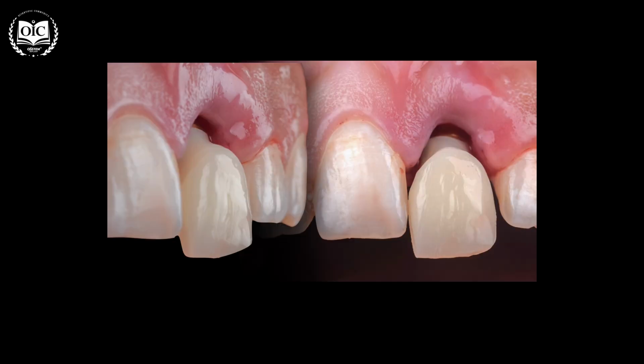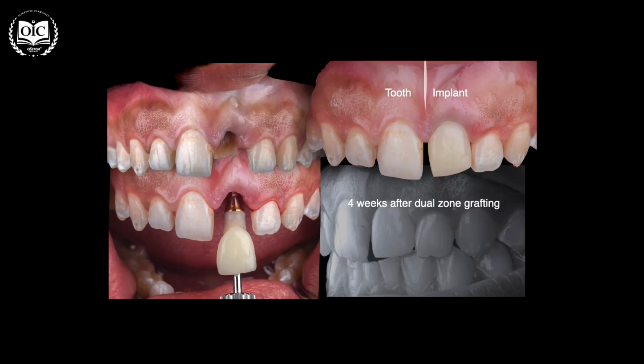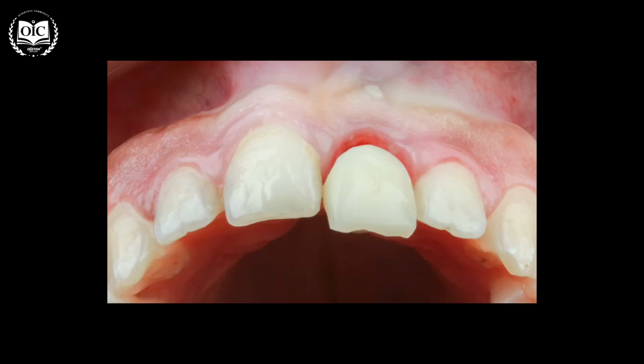This is the second temporary crown that we do 2 weeks after the surgery, sometimes only 1 week. Better contour, we take a scan in the surgery and we do this accordingly. We do this crown after 1 week. We install it in place. Then this is the beautiful healing of the tissue 4 weeks after the surgery, after dual zone grafting of the jumping gap, of course, with an allograft material. Then we come back again after 2 months.